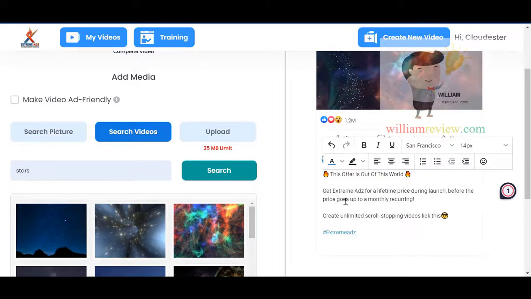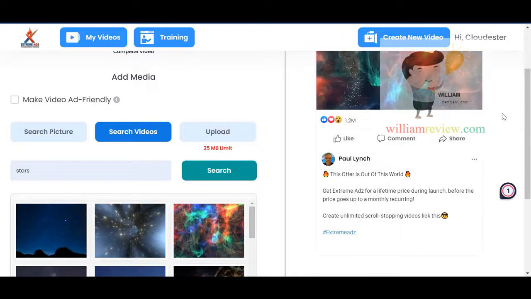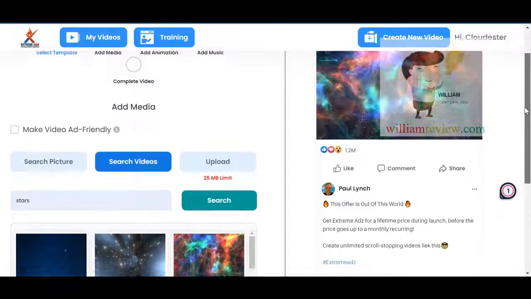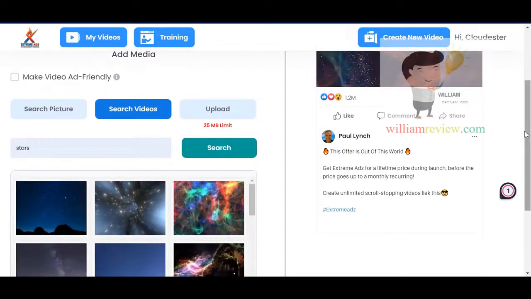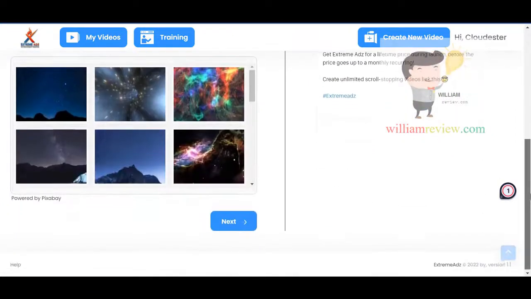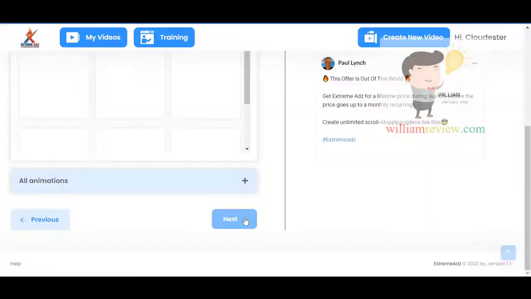Okay, you can mess around with all the formatting, all the different fonts and whatever you feel comfortable with, but just note that this text font is set to San Francisco, which is Facebook's default font, and the Instagram one is set to Instagram's default font, because again, we're trying to make this look like a Facebook post. Okay, so there's the body of my text done. We've got the headroom, we've got the likes done, profile picture, profile name. So I'm just going to scroll down and click next.